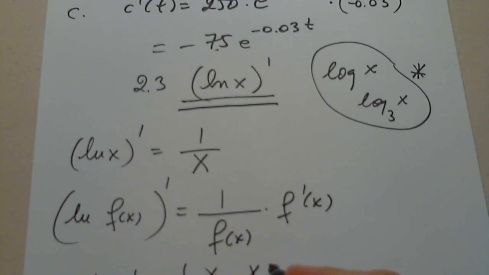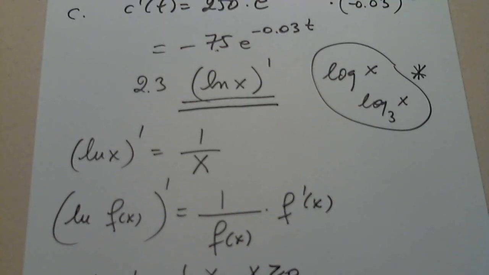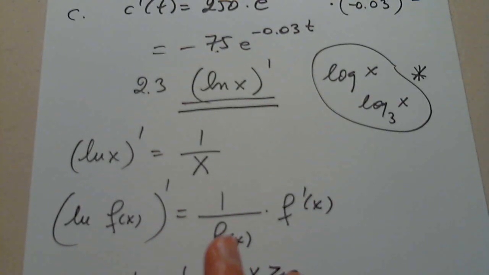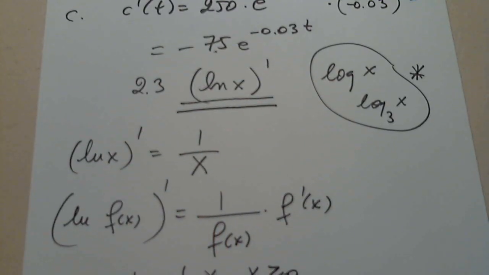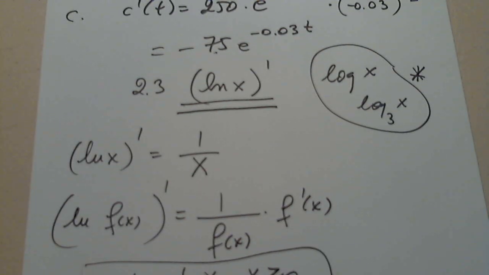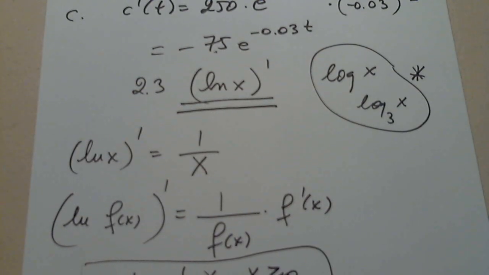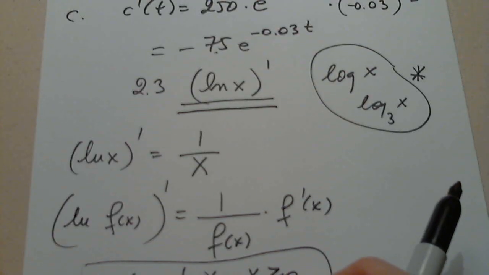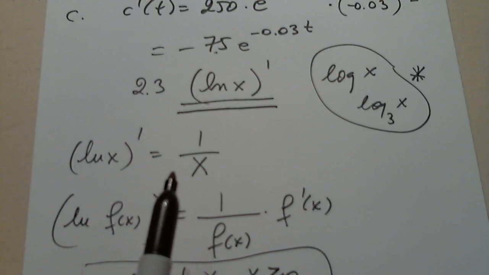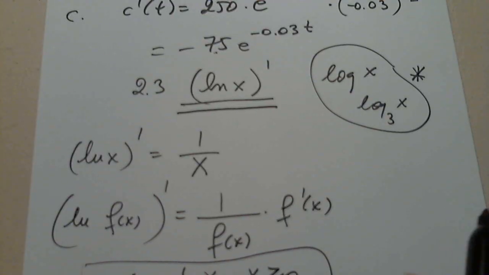Well, it's x if x is greater than or equal to 0, or negative x if x is less than 0. So if we are given x as being 5, we know the absolute value is 5. If we're given x as being negative 10, we know the absolute value of negative 10 is 10. But what if we don't have the values? That's what the formal definition is. So the absolute value of whatever is whatever if it's positive, but it's the opposite of whatever if it's negative. That's all this means.